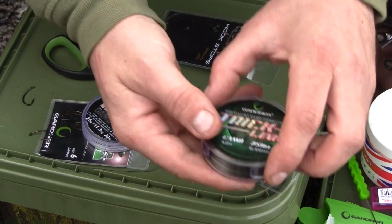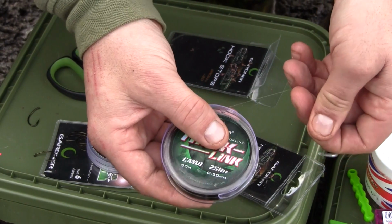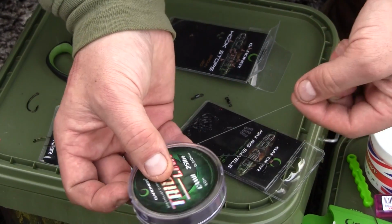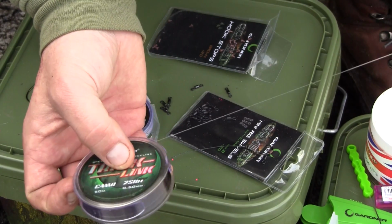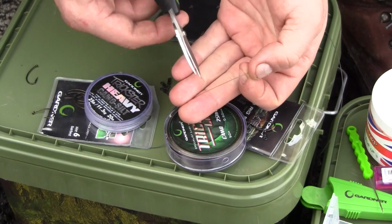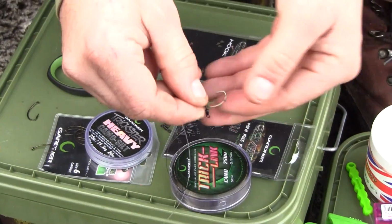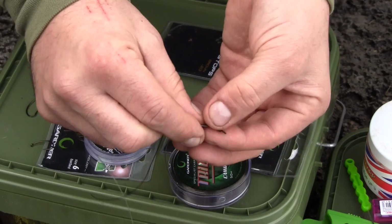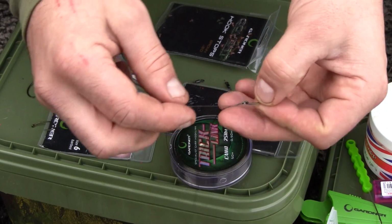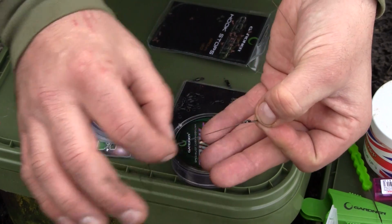We're going to get the length of trick link, 25-pound I like. Comes in 20-pound as well. I like the 25 pounds, it's just that little bit stiffer. It's a lovely colour, you can see, disappears in the water really nicely, especially when you're fishing these tricky waters. So pull off about a foot of that, I'd say. You've got your length there. You get your original supple hook link and lay them together like that. So you've got the trick link and your Trickster next to each other.